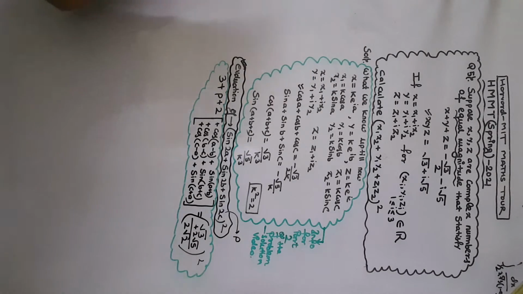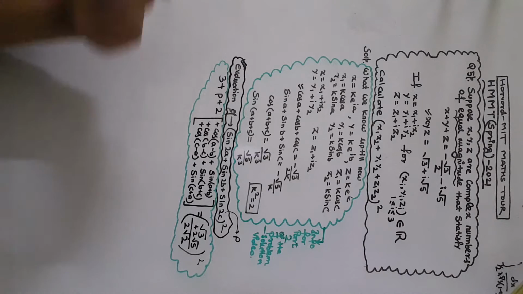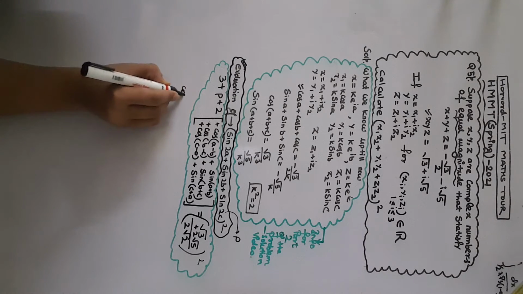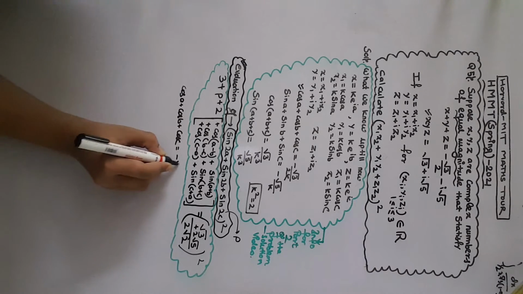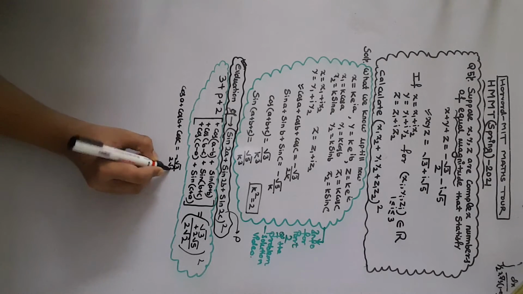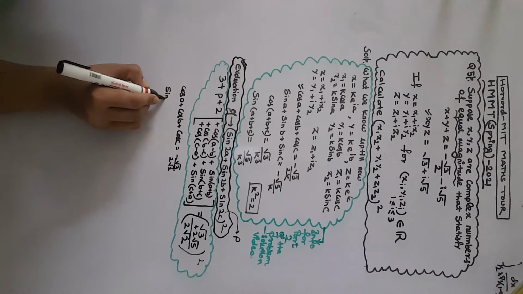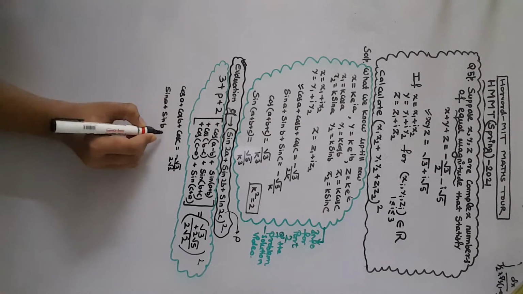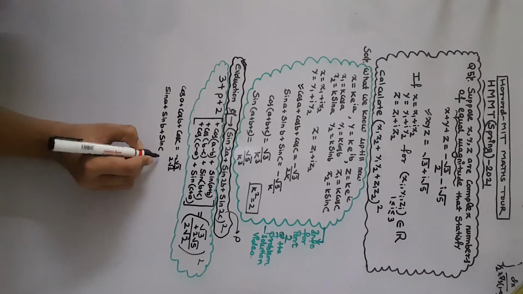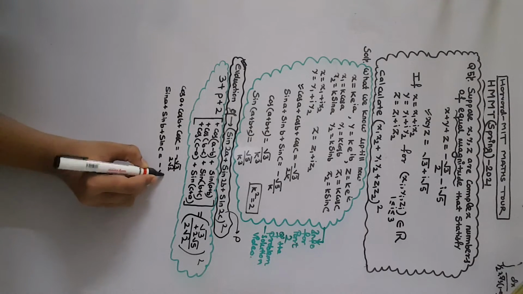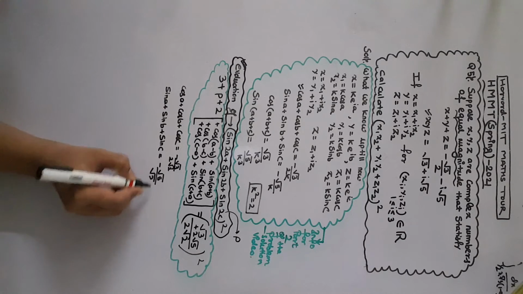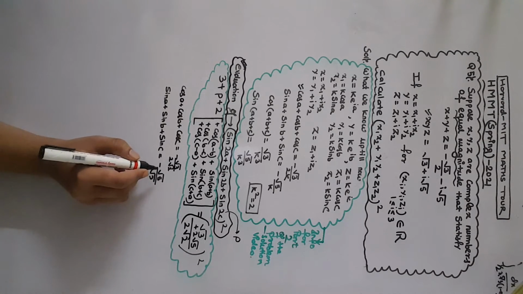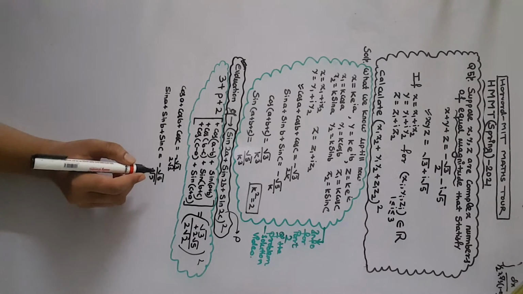Moving further, we know that cos A plus cos B plus cos C is equal to negative of root 3 divided by 2 root 2. We also know that sine A plus sine B plus sine C is equal to negative of root 5 divided by K, where K is basically root 2. We also need to take this into our consideration here.